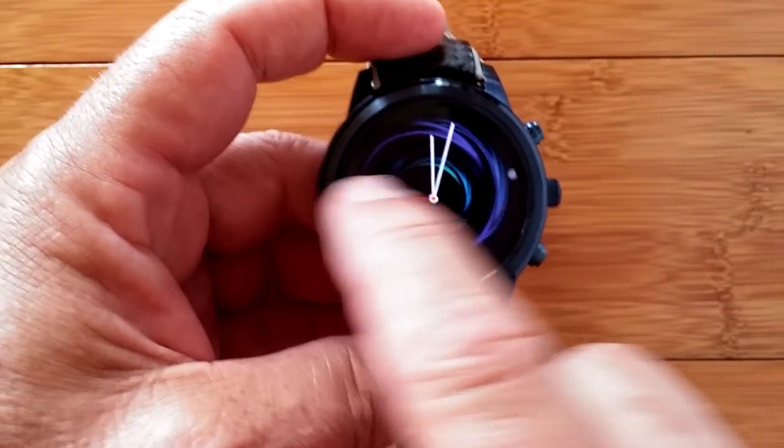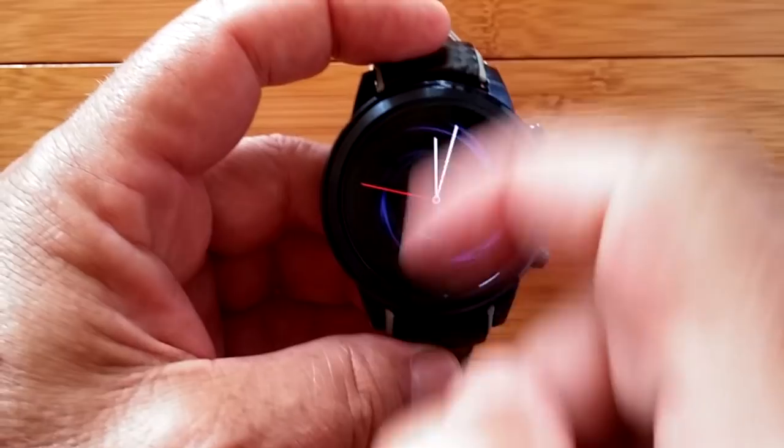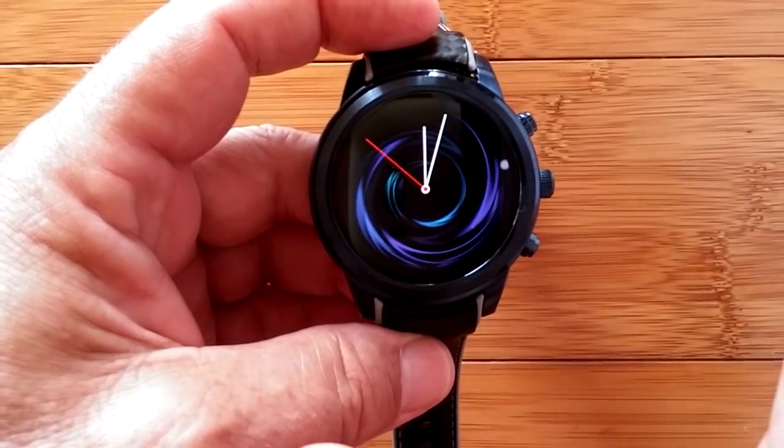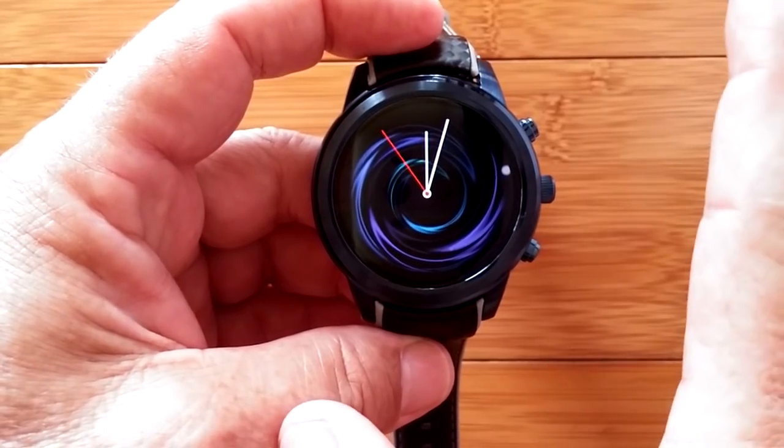Most of them you slide to the left and they're over here, but not here. You have to go down. Get there and just touch that notification and your dot will come back. Yeah, it just saves you a lot of time.